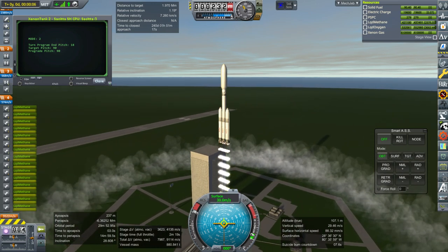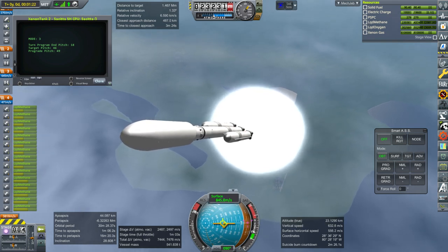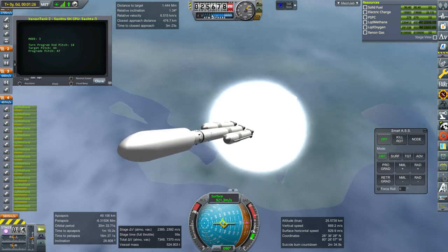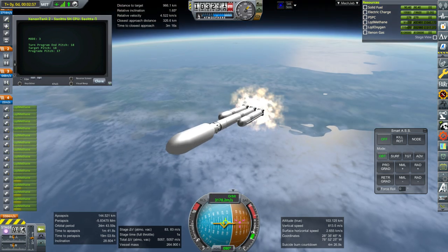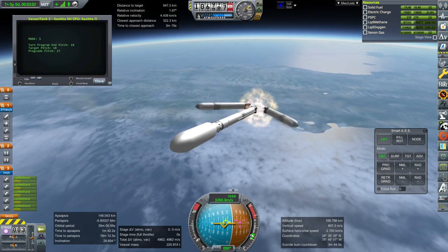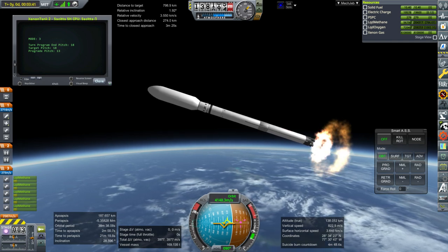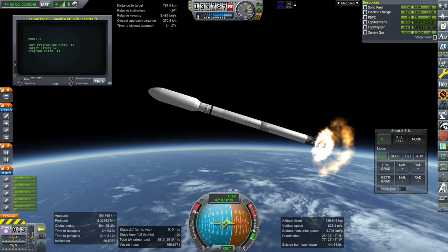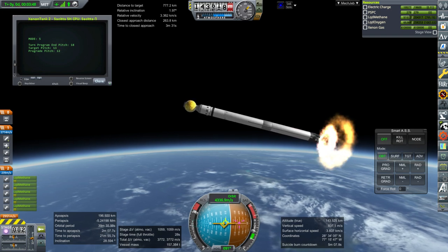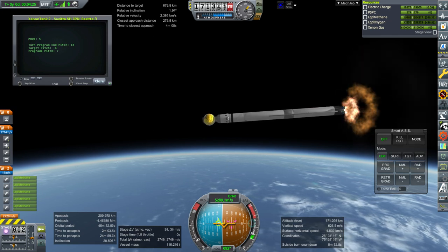This xenon tank does not have the hydrazine. Instead it has a reaction wheel — one of the larger reaction wheels as modified by Realism Overhaul, so it only provides one unit of torque. Currently MTV2 only has a reaction wheel in the control module at the very front with 0.5 torque, so this will basically triple the torque from the reaction wheels. Still, it's not going to turn very fast on just the reaction wheels, but in the long run it'll help — better than carrying more hydrazine anyway.